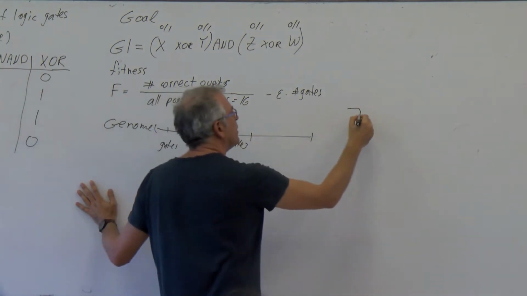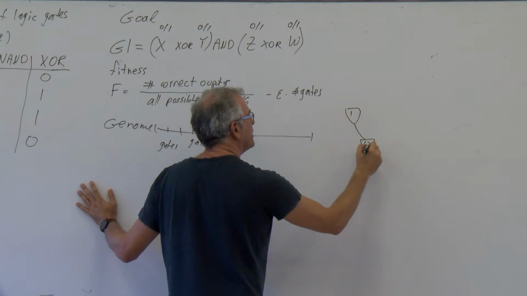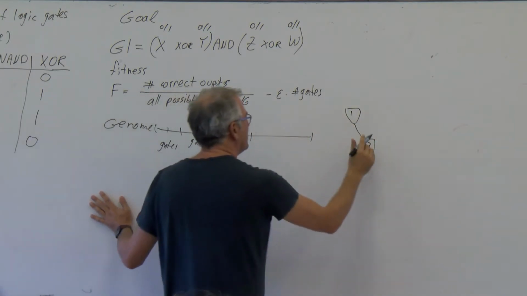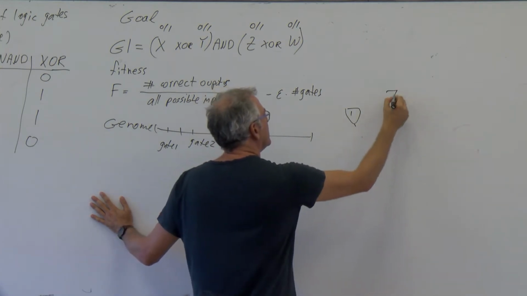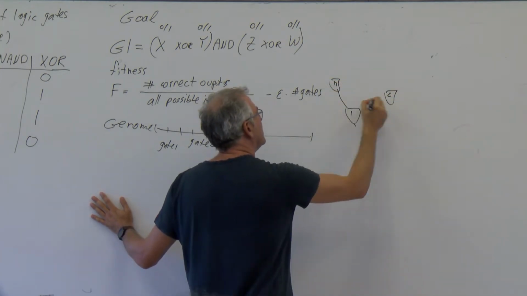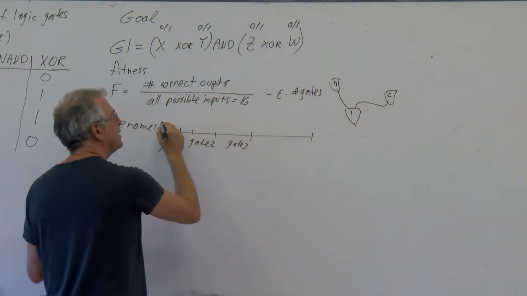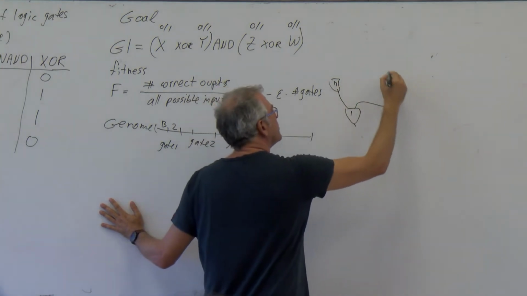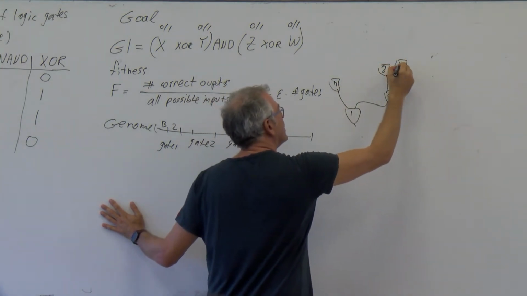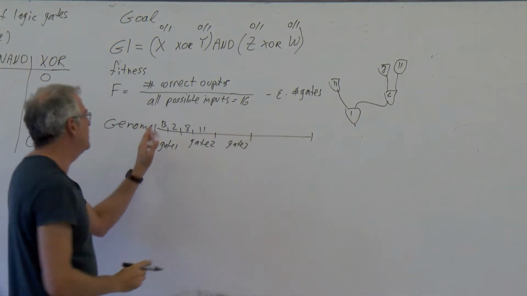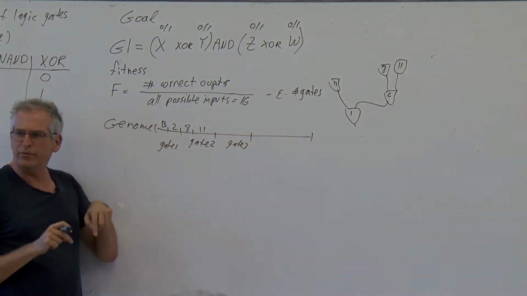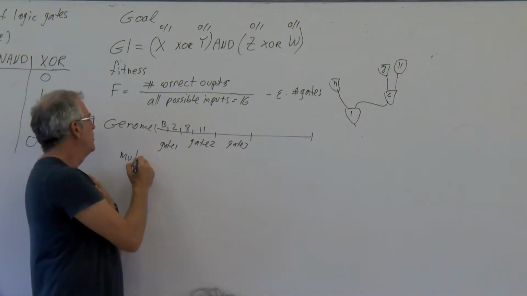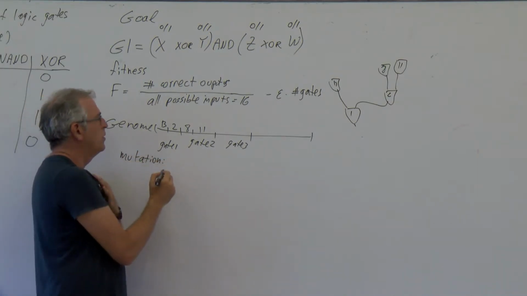So if I have gate number 1, gate number 2, gate number 13, and the inputs, gate number 1 gets inputs from gate number 13 and from gate number 2. And gate number 2 maybe gets inputs from gate number 8 and gate number 11. So you see, each gate has two numbers. Where do the two inputs come from? And now a mutation, which could get loops.